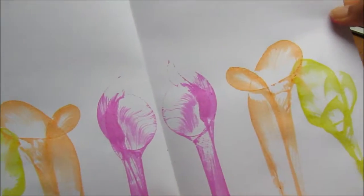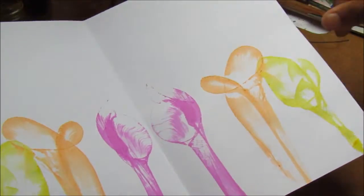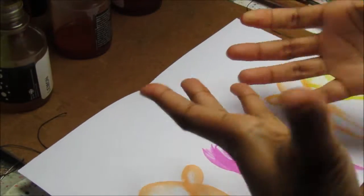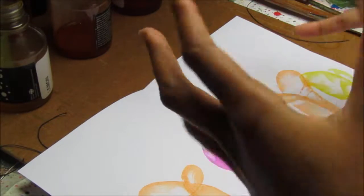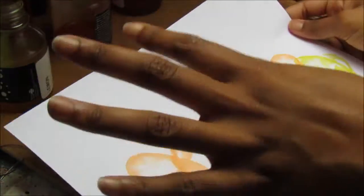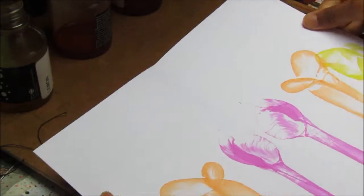And there we are. So that's really cool. This is actually really cool. Doesn't actually look like a proper flower, but I like it. This one looks a bit odd, but I like that too. So I just wanted to work fast though, because when I was trying it out for the first time yesterday, well, it won't be yesterday by the time this video comes up, but anyway, the paper kept on sticking together. But yeah, that's really cool.